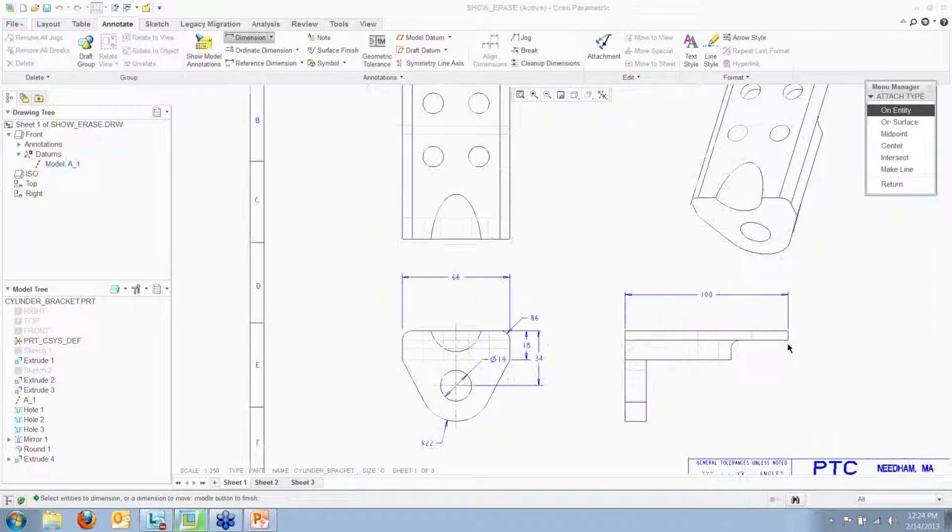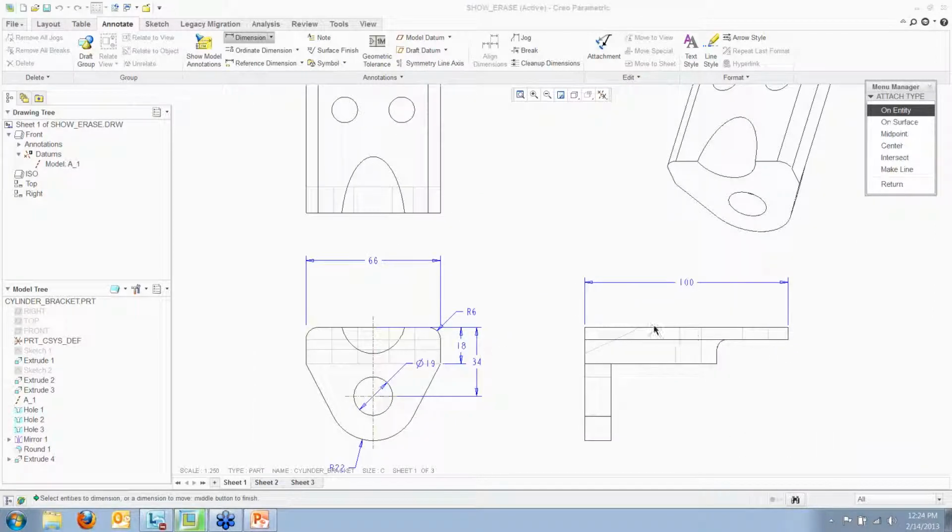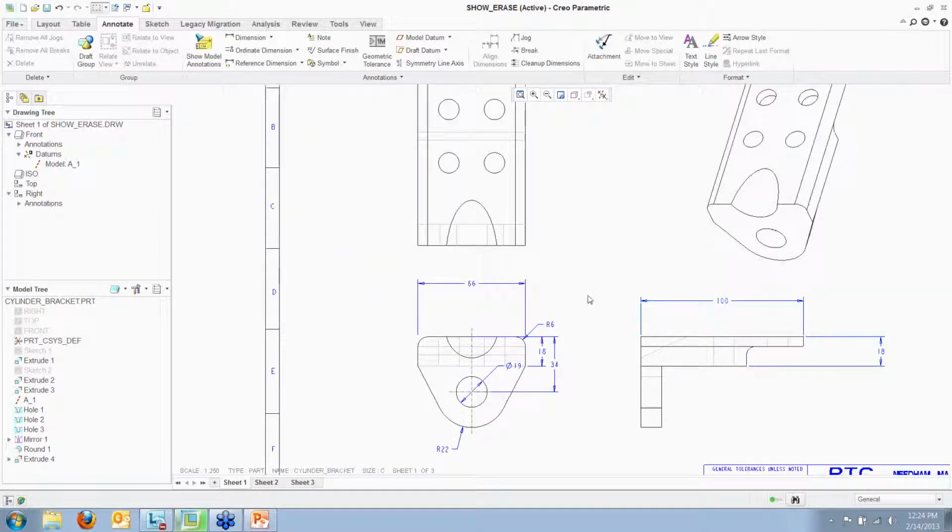And I want to come in, I want to place this dimension here. Yeah, I've got that 18 there, but maybe it was faster and easier for me just to place my dimension here. Well, note when I do this, I lose a little bit of something. I technically have a good dimension that has the parametric ties to the geometry, but let's say for example I need to make a design change.